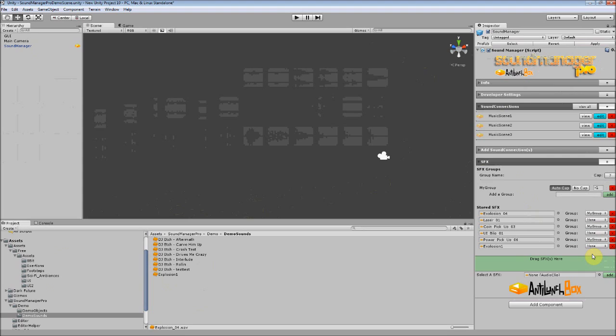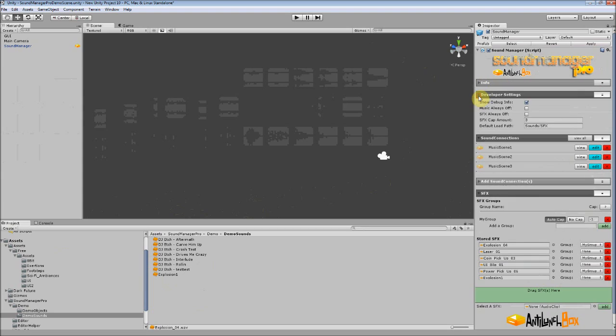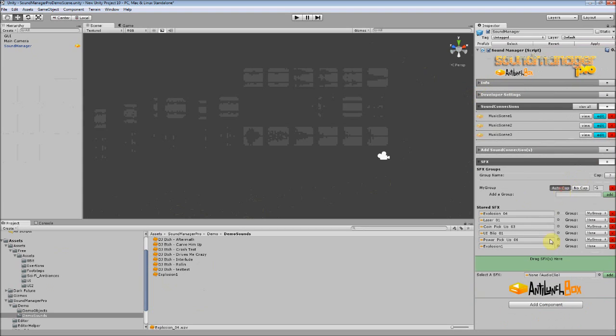With groups, you can choose a clip at random, or you can set specific sound effects caps. And here you can see my group is an auto cap, no cap, or a cap value set. So if I wanted to just respect the cap value set in the developer settings, use the sound effects cap amount, I just switch to auto cap.